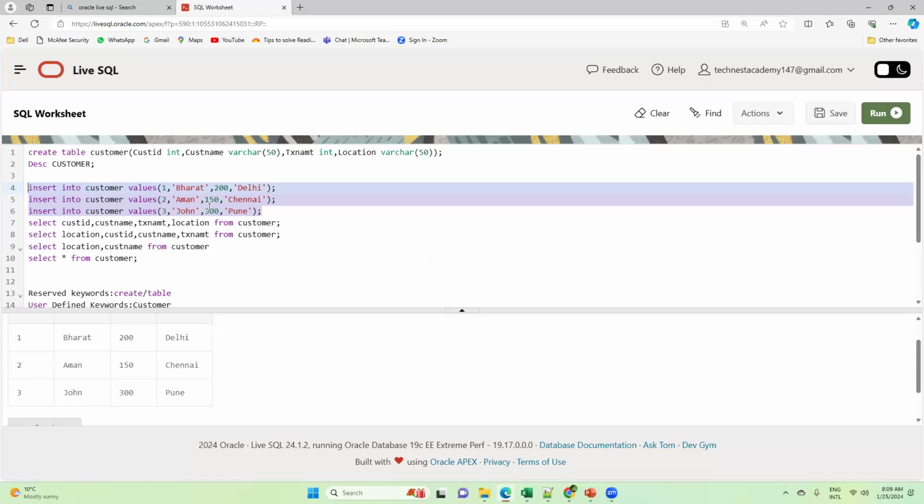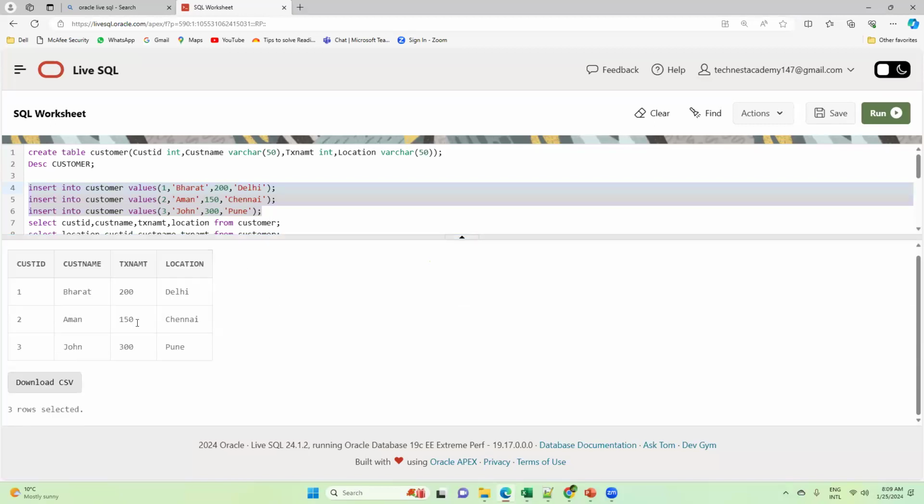Then we have a concept of loader in each and every database. So what you have to do is keep whatever data you have in an Excel sheet or maybe a CSV file or .txt file or XML file or JSON file. And in your database, you have to write some query, and that is the task of a data engineer or SQL developer or ETL developer. From that, it will directly extract the data from the Excel sheet and load it into the table. In those cases, you don't have to manually write each and every insert script. Hope it is clear.